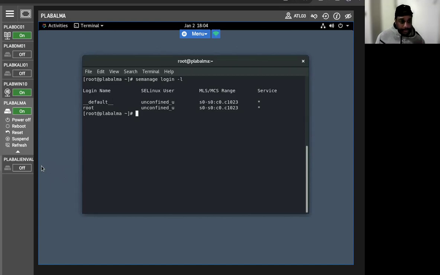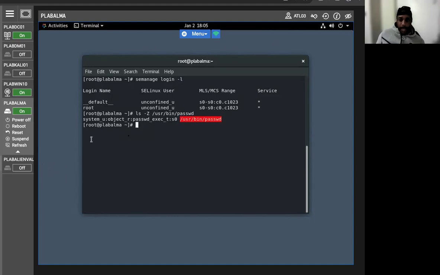So we're going to take a look at something like that. So let's see, /usr/bin, and I want to make sure I spelled it right. All right, perfect.